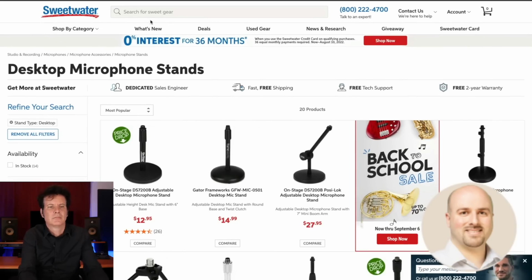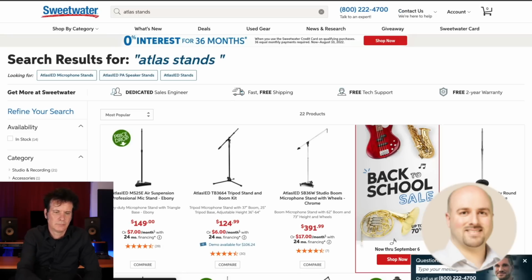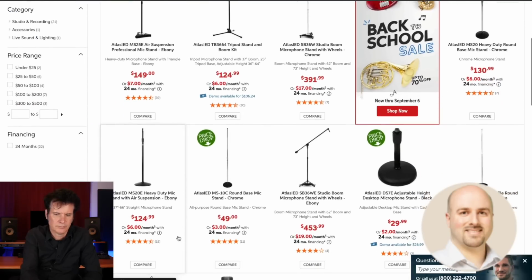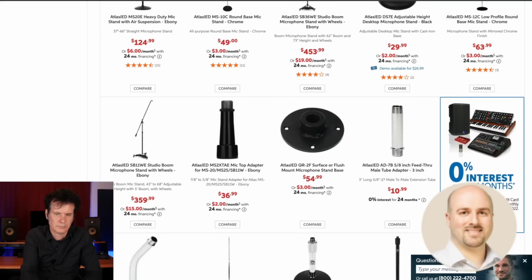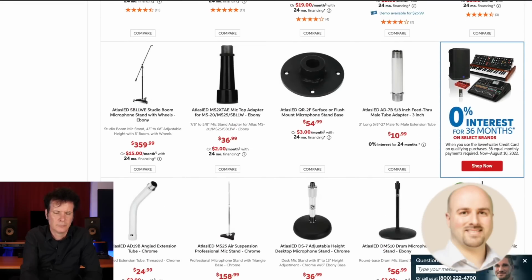Round base stands will have a little bit of weight built in. Even the lightest ones usually have a little more weight to them than the lightweight tripod stands. So that's worth pointing out. But they're not usually going to have quite as much of a diameter. They're not going to take up as much space. They're not going to have as much leverage against falling over. That said, some of those Atlas stands have an extremely heavy base, but then they're also a little bit larger, those tripod bases. So that kind of splits the difference between a tripod and a round base stand. That said, you do have some tripod stands like the K&M ones and some others that are physically heavier.